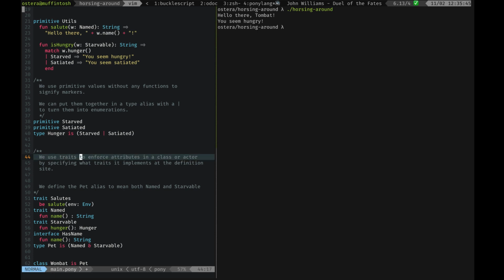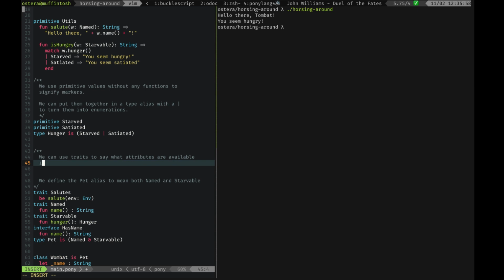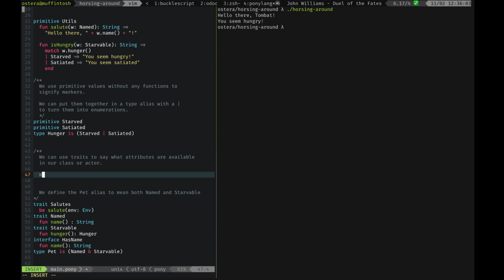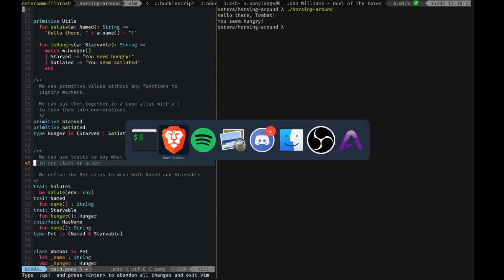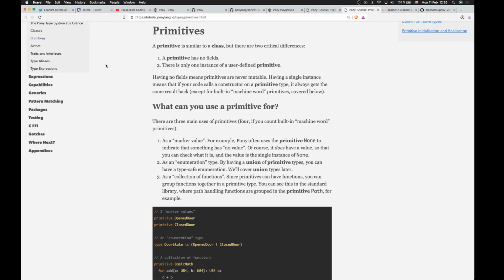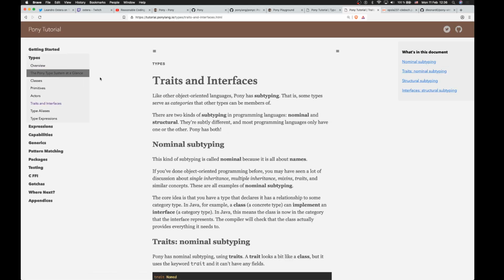Okay, so we can use traits to say what attributes are available in our class or actor, and we can use interfaces to inspect. Now that's not exactly true either. So the true difference seems to be very subtle. I'm making a fool of myself trying to write down why.